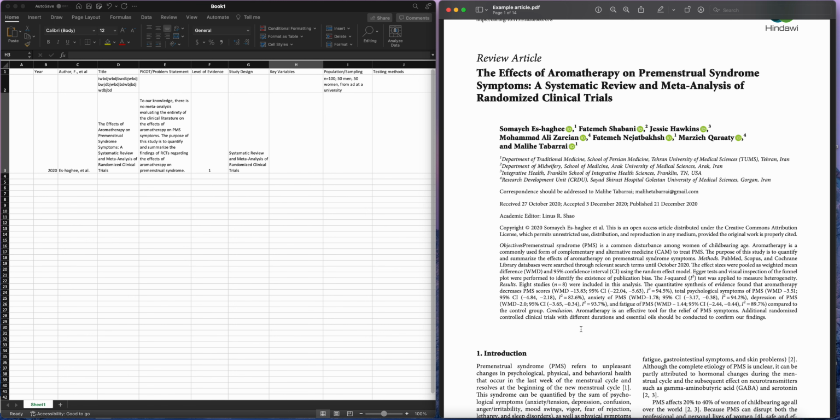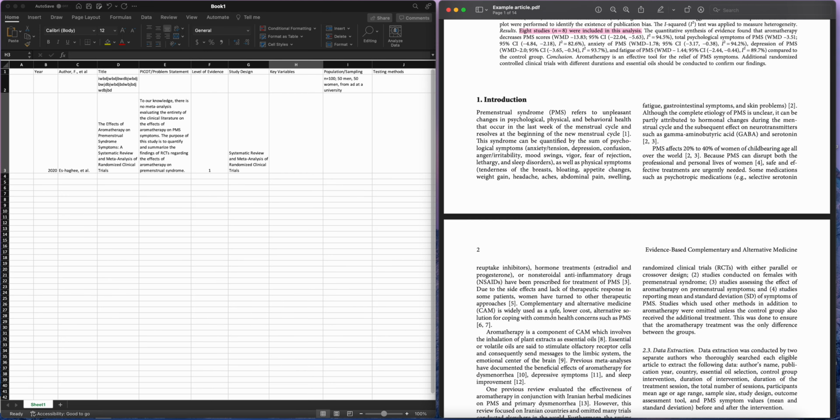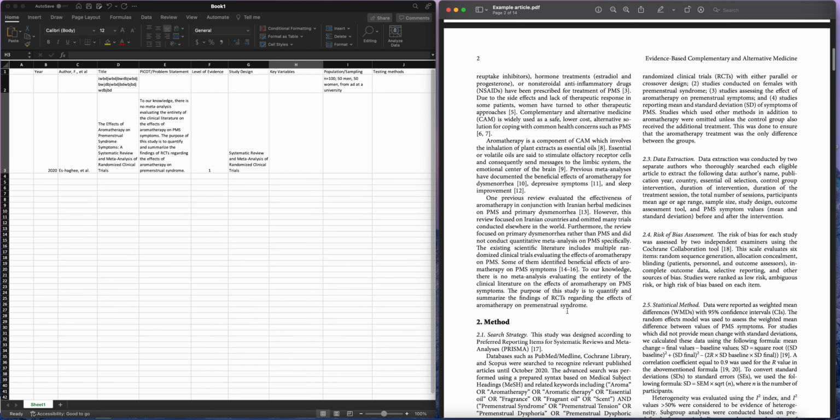So my key variables in this situation, let's take a look at, maybe the abstract will give us a hint, but they only included 8 articles. See, now that makes me think, oh, well, that's not a lot. So it's like a low-key meta-analysis, but it's probably better than whatever they had previously. So the key variables are aromatherapy and PMS symptoms, right?